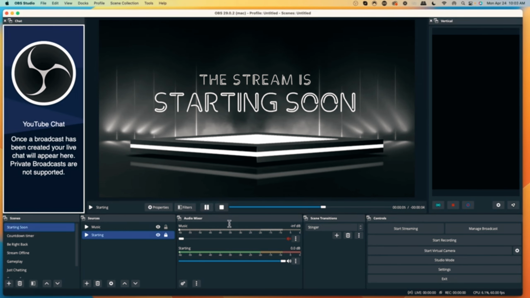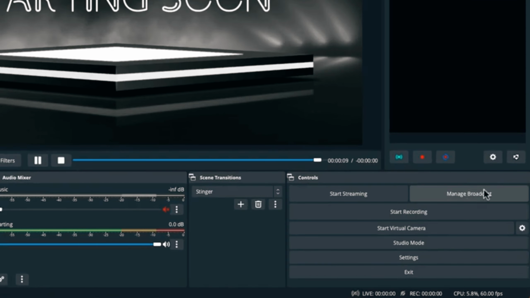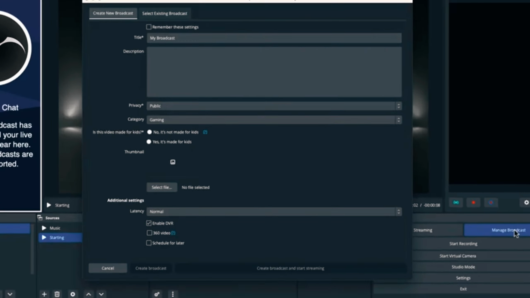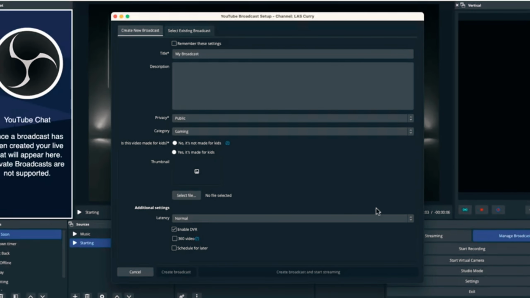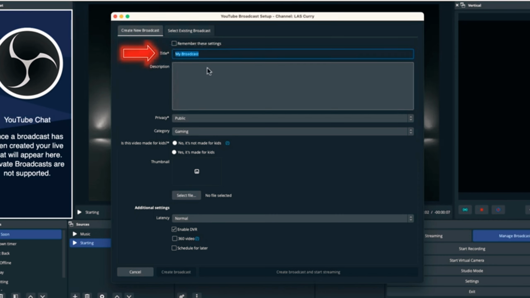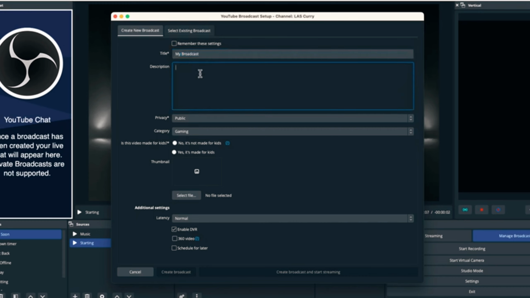So now that we have that in place, we want to set up our live stream to make sure that it's ready when it goes live. So you come here to the right and select manage broadcast. This is the benefit of connecting using the recommended option, because you can customize everything directly inside of OBS. So you're going to select create a new broadcast. You're going to name this your title of your stream. Make sure you utilize something that generates some curiosity, gets people interested in what you're going to be talking about. Your description is where you're going to be able to put in links to follow you on social media, to be able to donate. This is where you put in the information about what your stream's about and where people can find you.